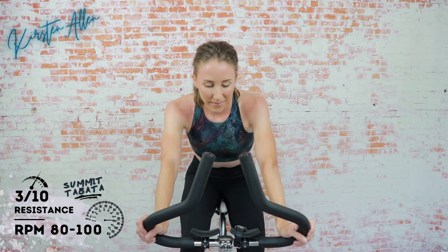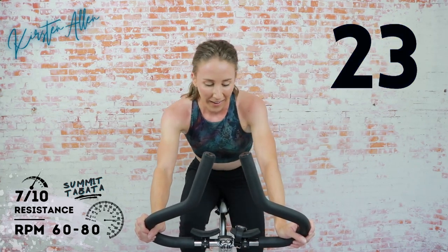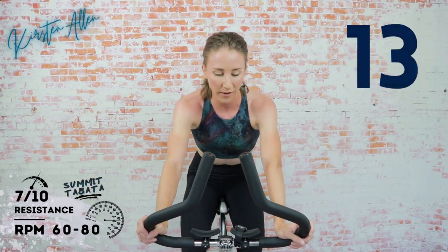10 seconds off, and we are climbing in the saddle. Three, two, one. Climb. Feel that booty burn. You got it. Shoulders down. You killed it. The hard part is over. You did it. Keep going. Finish these climbs strong.